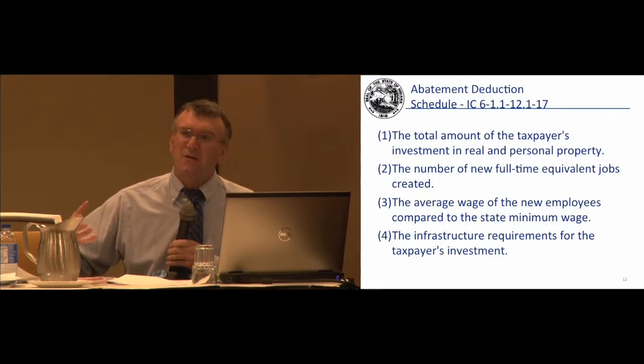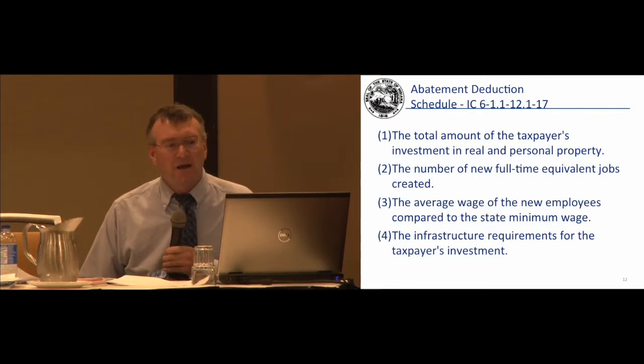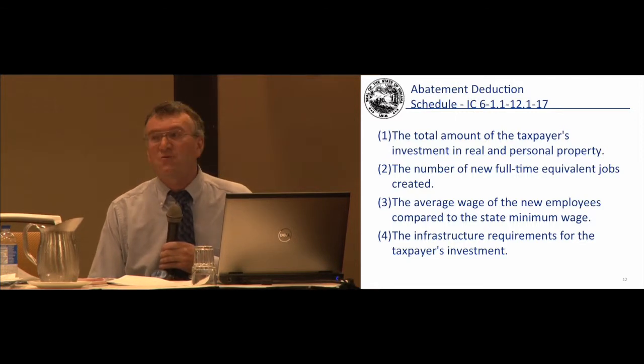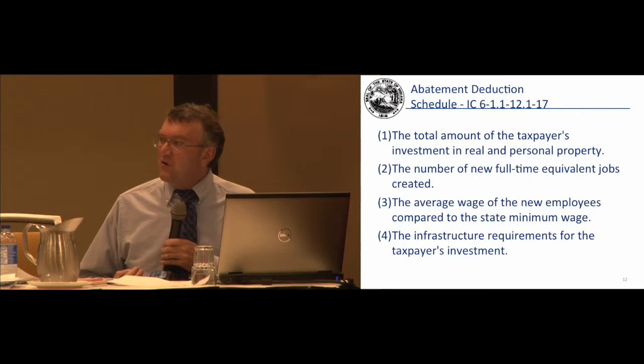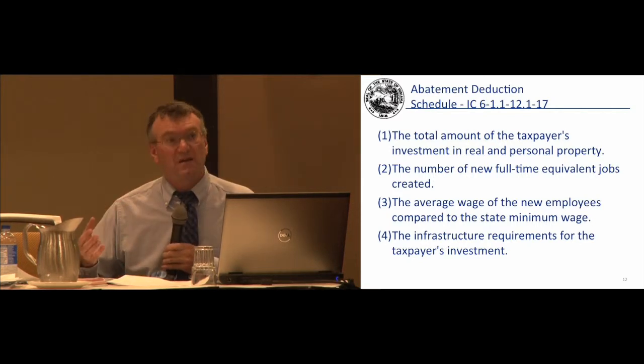There's not enough electrical out there, so we're going to have you enhance the electrical power substation out there, add a few more transformers or whatever. We're going to need roads built back through there, and we need water lines and sewer lines. And so that kind of a request is something the designating body has to consider: do we want to give them an abatement with these kind of terms and conditions attached?